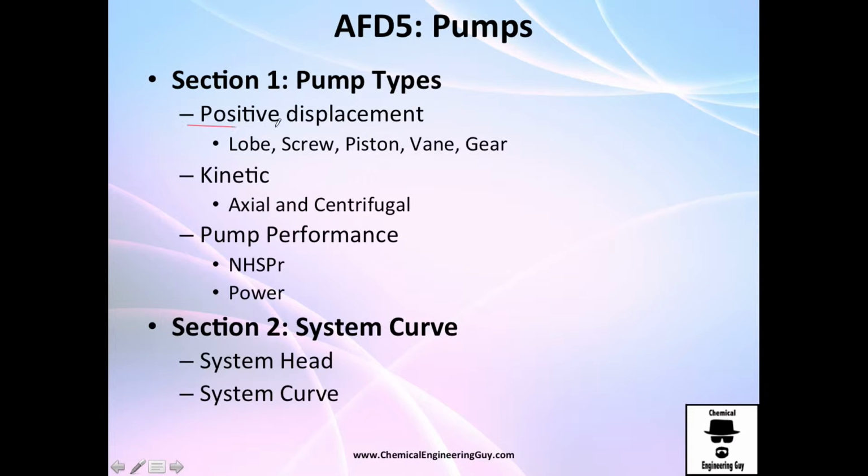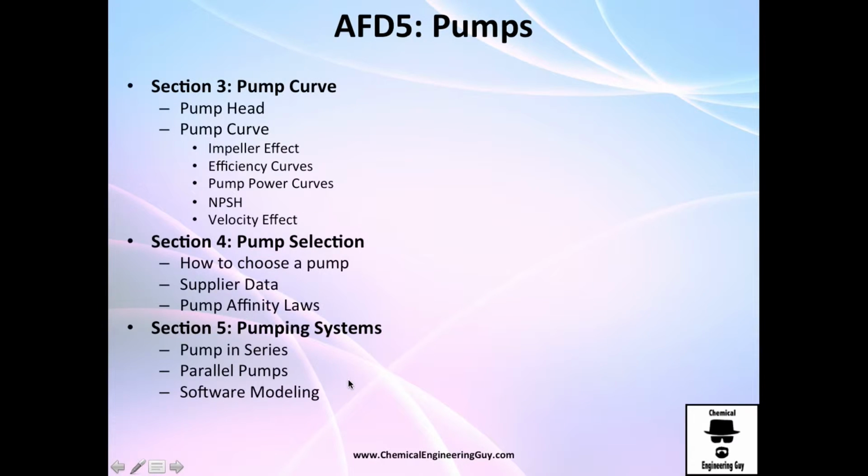Finally, pumps: types of pumps such as positive displacement and kinetic, and pump performance. Then we create the system curve, which is essentially different values of the system head. Then we calculate the pump curve, which is similar, with different values of the pump head. Then we start analyzing how these effects change the shape of the pump curve.